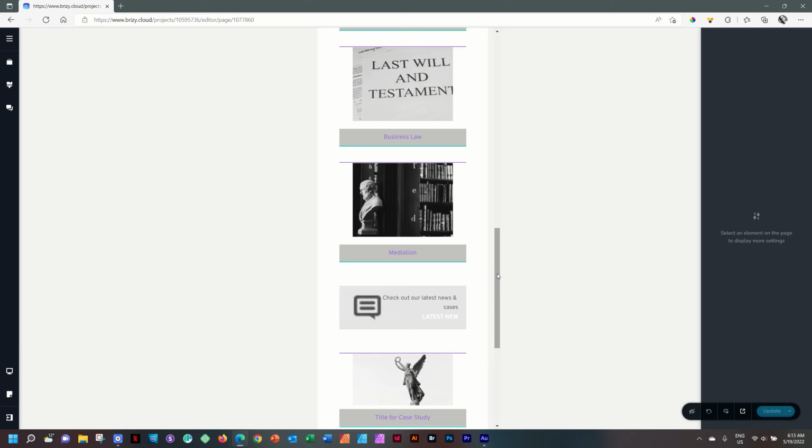If that information or that image isn't that important, it's basically just eye candy, you can actually go and hide it on certain displays. You can set it to hide on tablet or only on mobile or both, or even on desktop. Let me show you how we can do that.